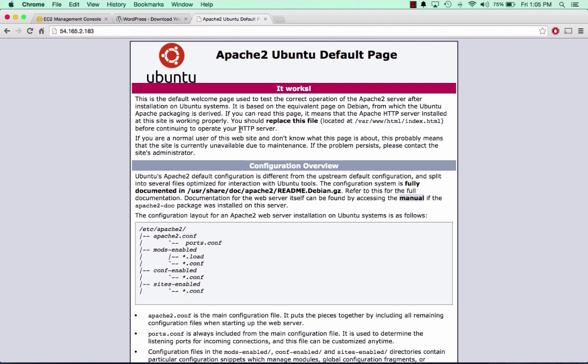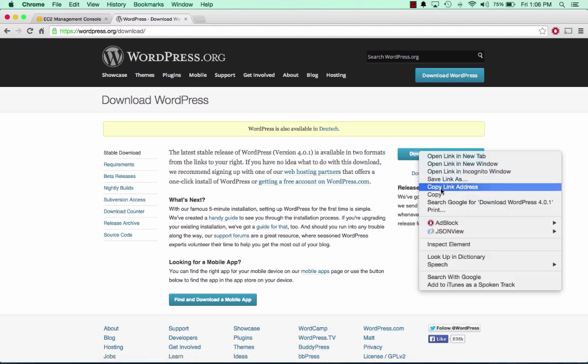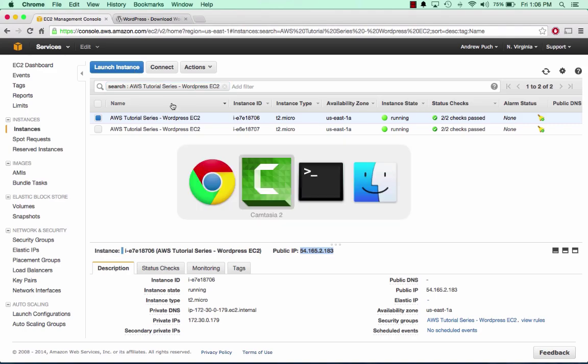So now we're going to need to delete this Apache page, and we're going to need to set up WordPress. I've got WordPress already set up here. So all I'm going to do is right-click and copy link address. And I'm going to go to the default folder for Apache. Remember, you can configure Apache however you want. It doesn't have to be in var www, but I'm just using the default. If we list out what's in here, we can see that the index file is here, so we're going to need to remove that. Let's just make sure that's gone. Okay, that's gone. And now we're going to do this as sudo, since this folder is owned by root.